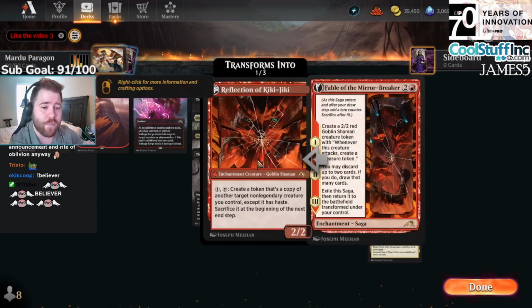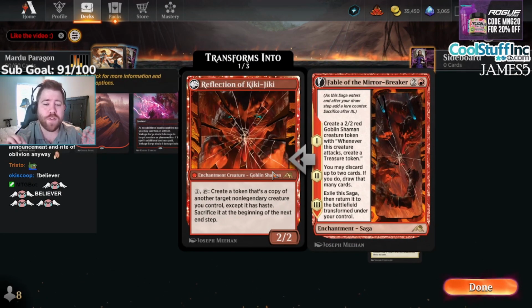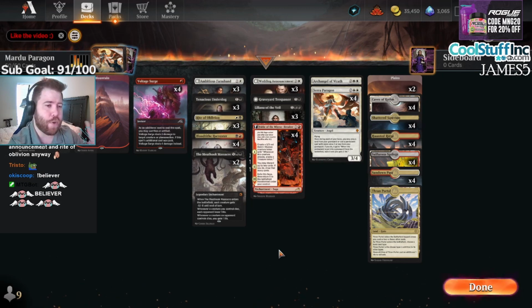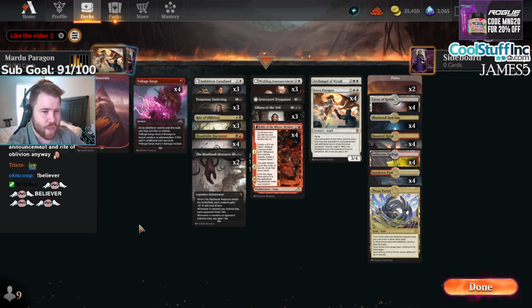What does that? Fable of the Mirror Breaker. When this card is exiled and returns to the battlefield as Reflection of Kiki-Jiki, it loses the text of exile it and you gain 2 life, so it goes back to the graveyard when it dies to recast it over and over again. With Serra Paragon, you see the loop here. So we're using different strategies to sacrifice our things and bring them back with Serra Paragon, and our deck is built around that.